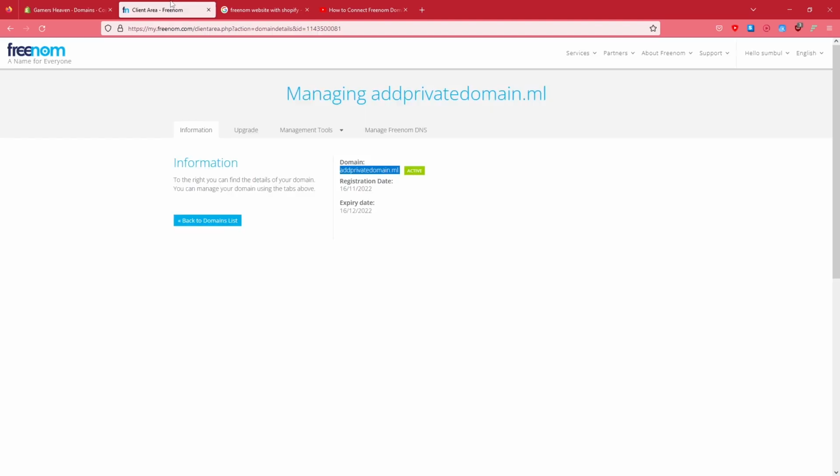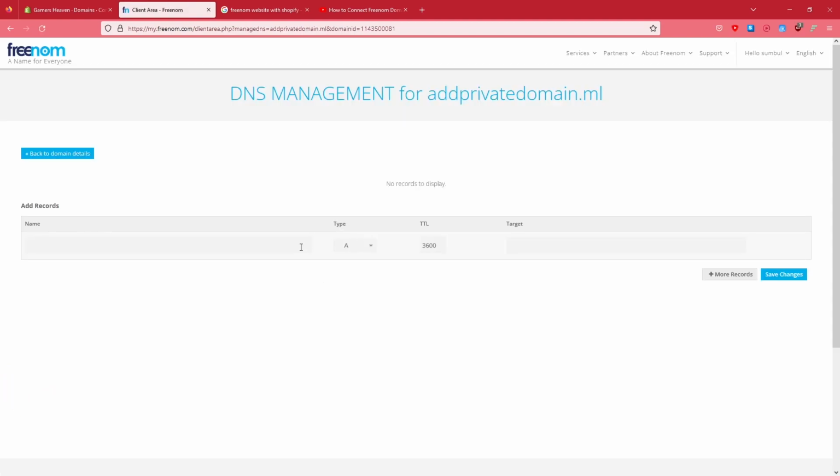What you need to do is go to your domain provider website. It can differ, it depends on your domain provider, but the settings are the same. What we need to do is go and click on manage the DNS for that domain. For you, the setting might be at a different place depending on your DNS provider, but for mine it was right there. I clicked on it, and you'll get a window similar to this. Colors might differ, but the setting is the same. Now we're going to click here, add more records.